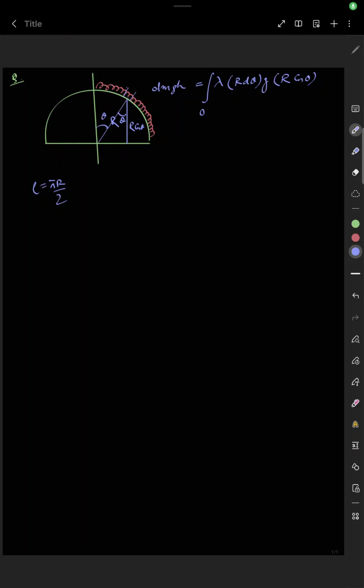You need to find out the potential energy of this chain. This chain is kept on a hemispherical dome. The bottom of the hemisphere is given a potential of 0. So you know that U is equal to mgh. For a dm portion, it will be dm into gh. If this is r, and this is theta, then the height should be r cos theta.